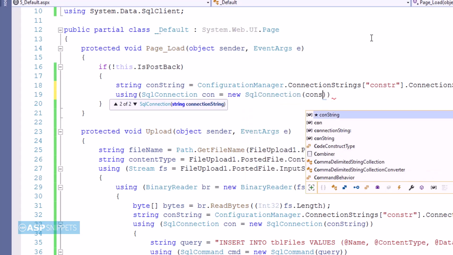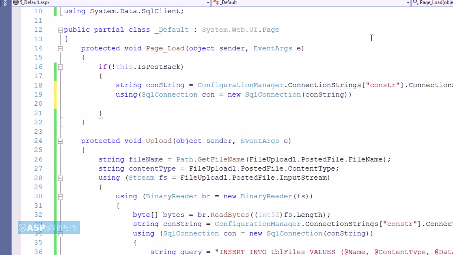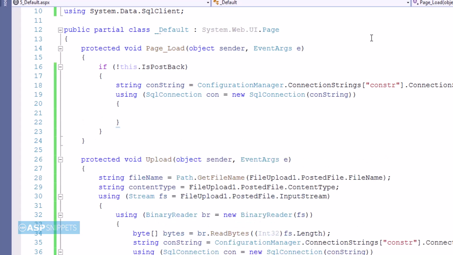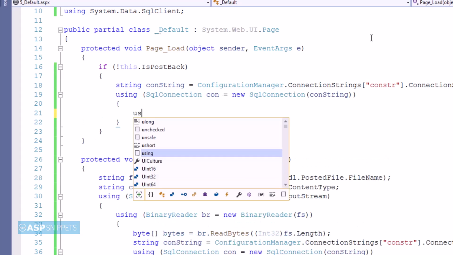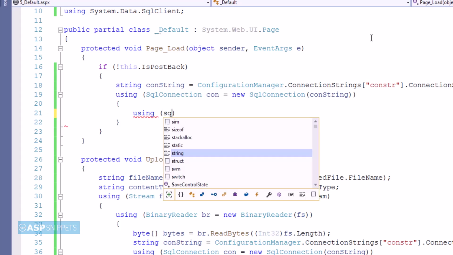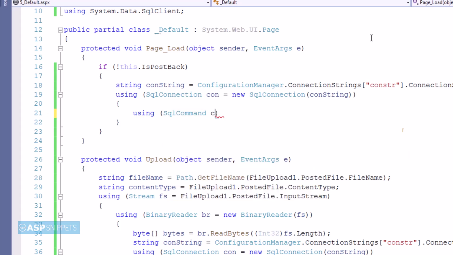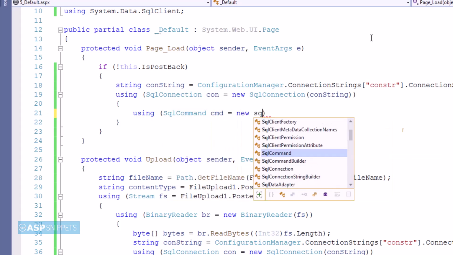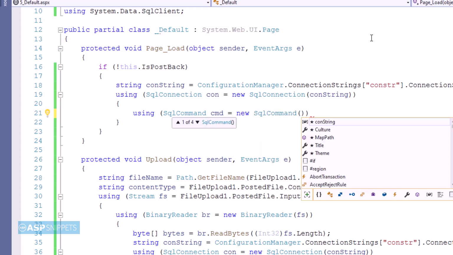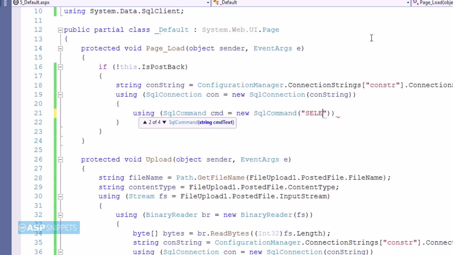Then I have created the SQL connection object using the connection string. The next thing I'm doing is creating the SQL command object, to which I am passing the SQL query, which will be used to fetch the records from the table and display it into the grid view.